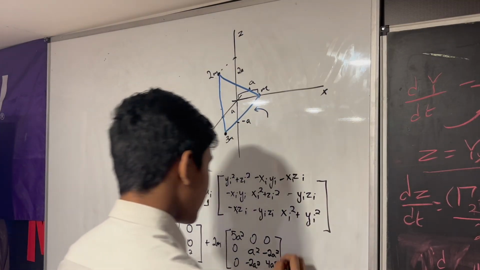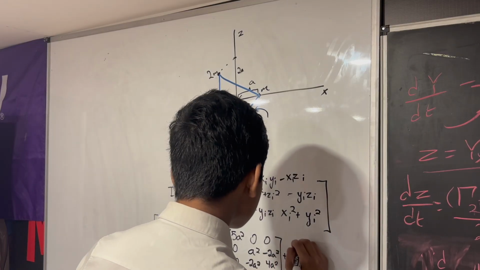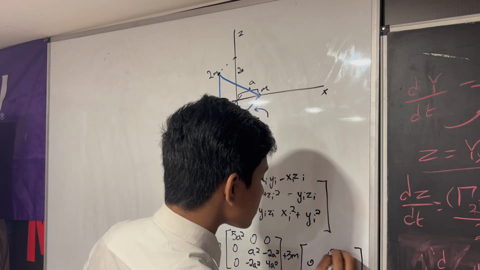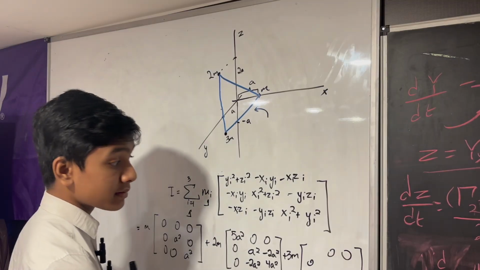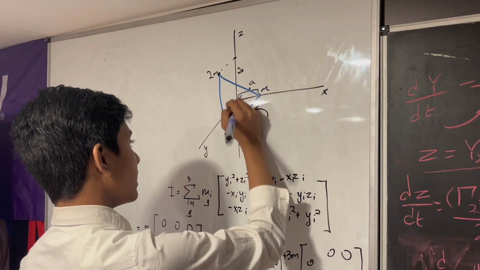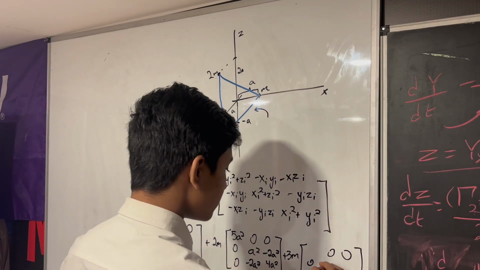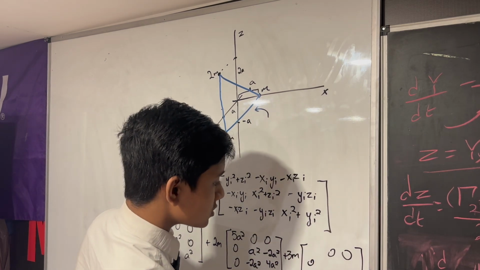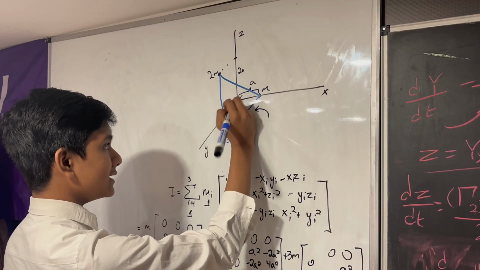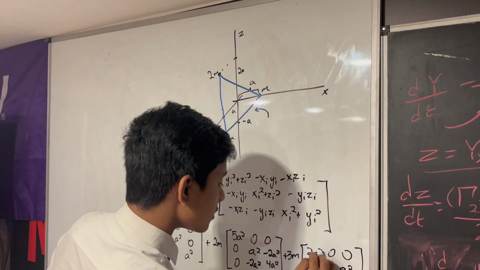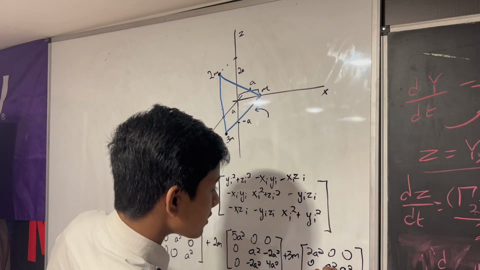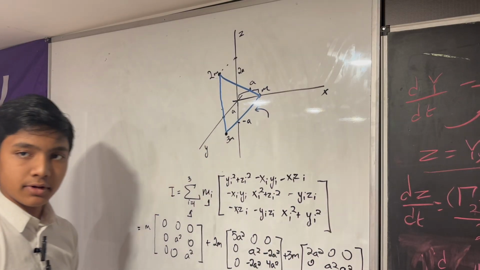Okay, and lastly, you have plus 3m. This is mostly the same thing. These four products of inertia go to 0, since there's no x component in the position vector. And the other ones are, well, this is minus a times a, negated again, which gives us a squared here, and then this one right over here is a squared plus a squared, which is 2a squared. Remember, negative signs disappear with squares. Xi squared plus zi squared is just a squared, and xi squared plus yi squared is also a squared.